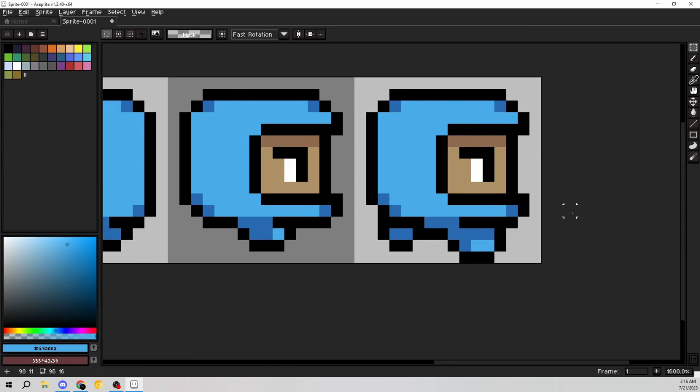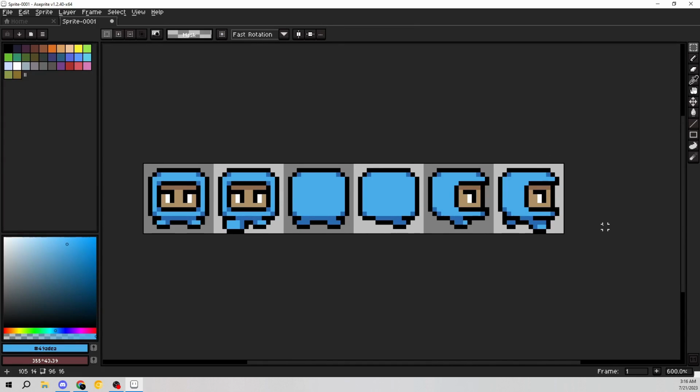So, ladies and gentlemen, like I said, a sprite with only six frames here, or six images, rather. So this is literally the easiest you can get. It's literally a two-frame animation for all of these. Like I said, you could always expand this, do more things with it. You could do 45-degree angles. You can do diagonal lines, whatever.